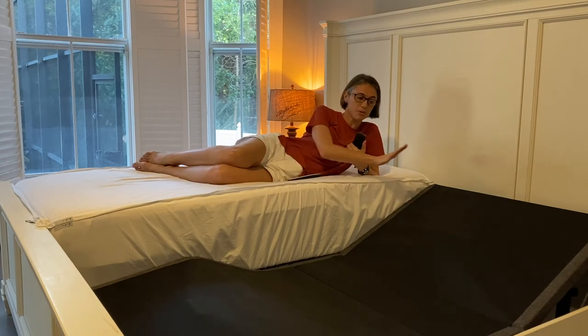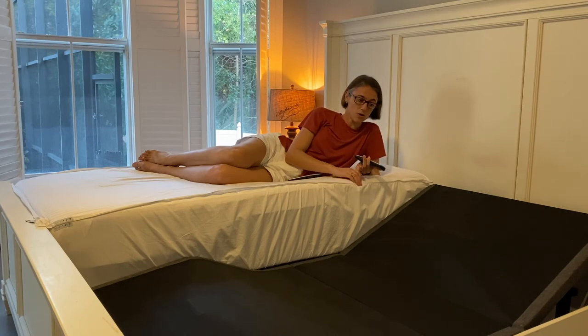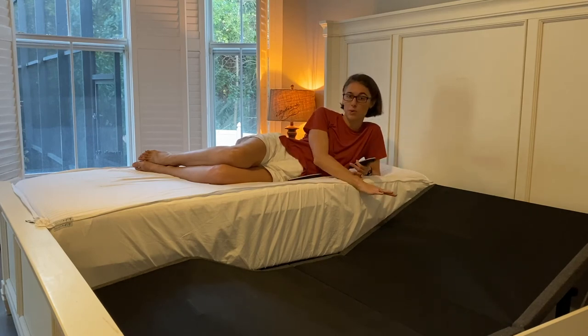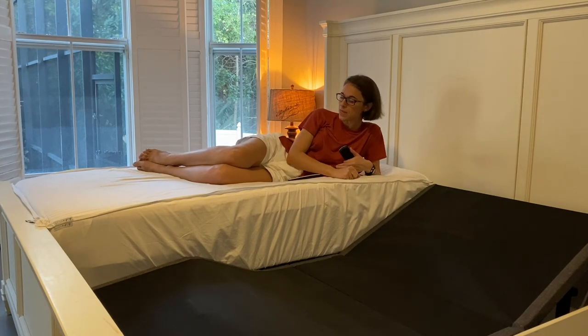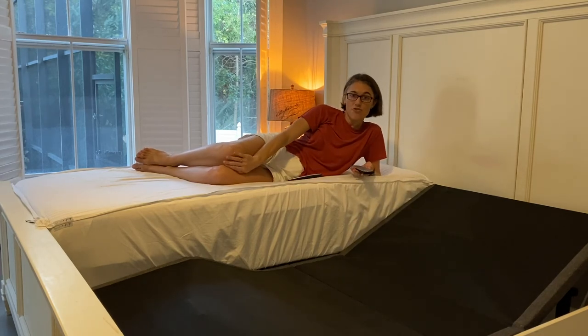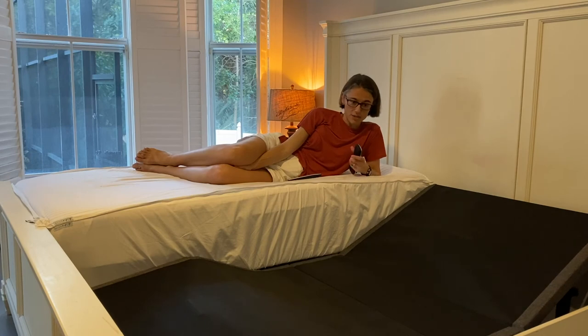If you want both sides or the entire mattress to go up and down at the same time, then definitely go with one base, and then you only need to buy one mattress as well. So you'll be saving money doing one versus the split. That's it from me. We've had a really good test on this adjustable base by Spoon Sleep.